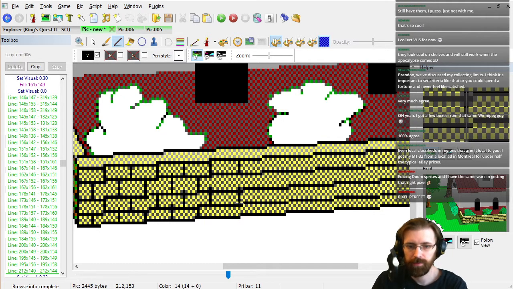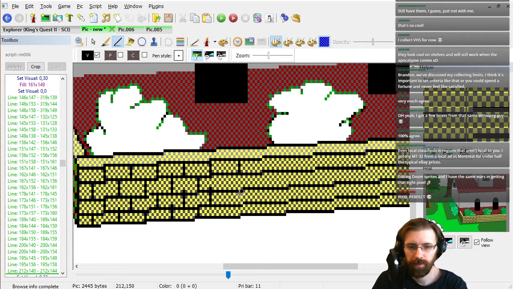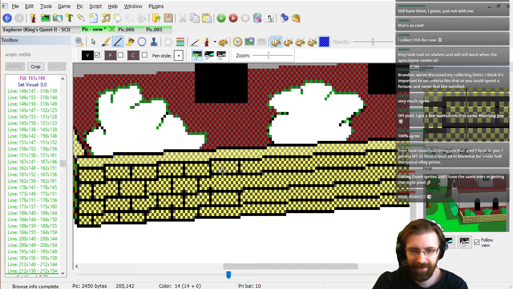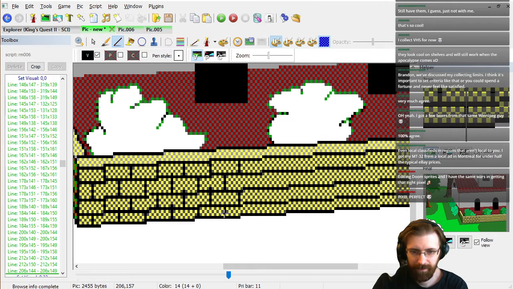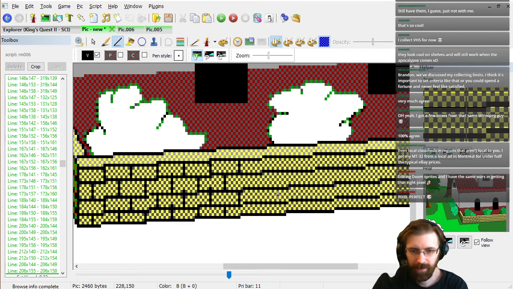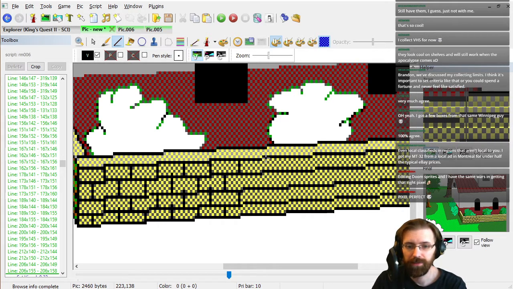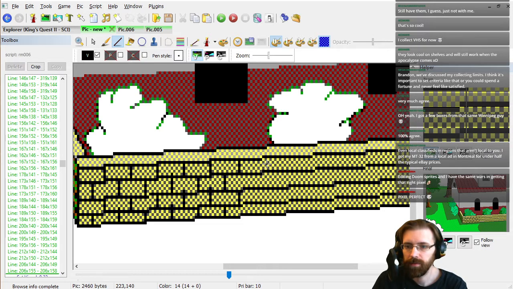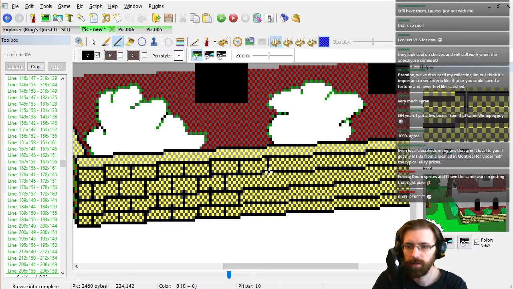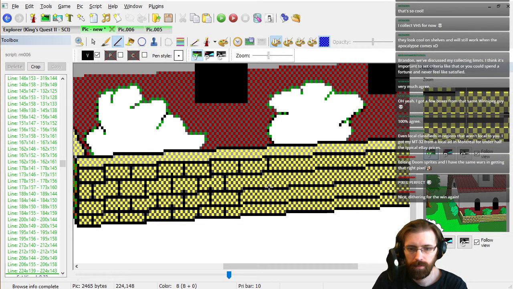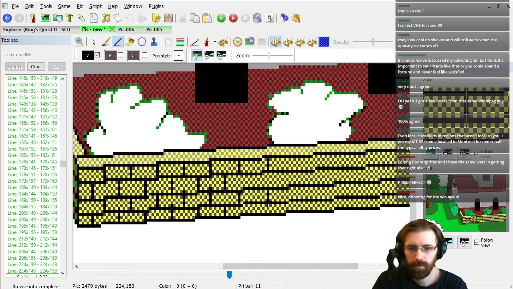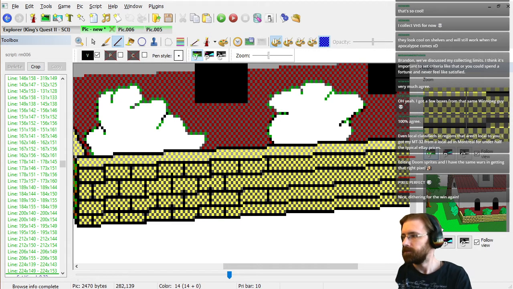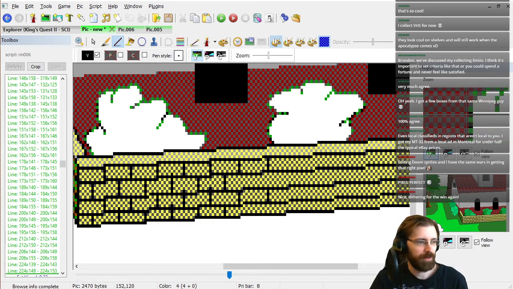I'm counting the dithered checkerboard pixel pattern for the correct width. Another reason that dithering is helpful. 3, 4, 5. Dithering for the win.